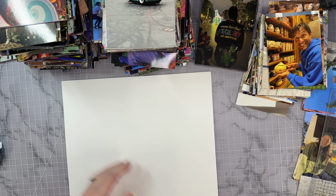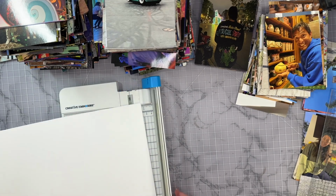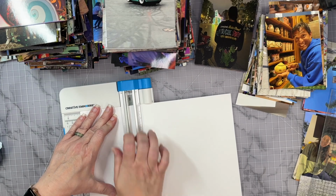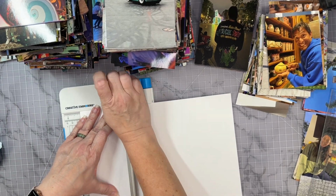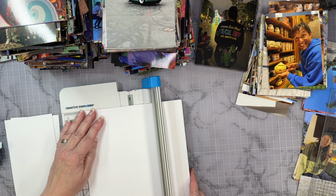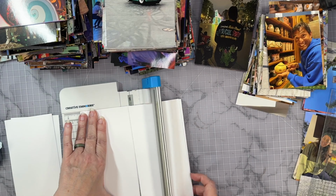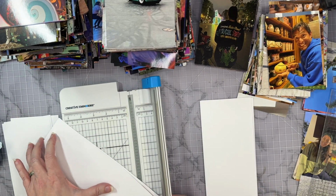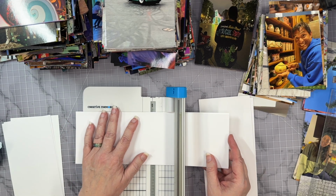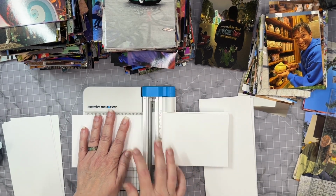Creative Memories does sell dividers, but they come in a pack of 12, and I'm going to need several dozen of these. And I have all this cardstock. So I'm going to cut these into 4x6 pieces, and I'm cutting through 3, so I'm giving it a good little cut. So 4 and 4, and then I'm not going to actually fold out my arm. I need this to be at 6, but I know that the edge of my CM trimmer is 5.5, so I'm just going to go to 5, ballpark 5.5, an inch past that.